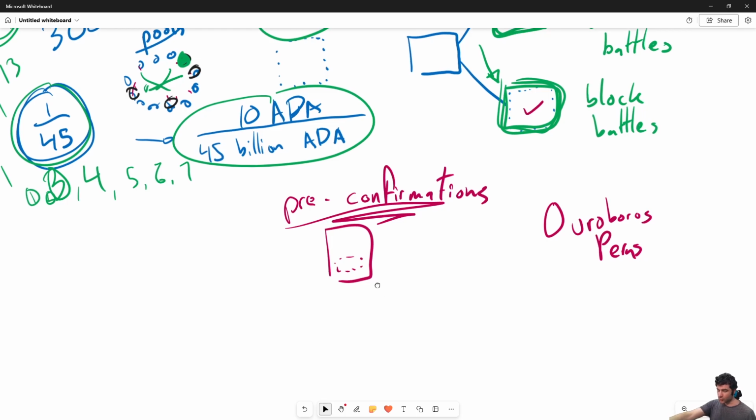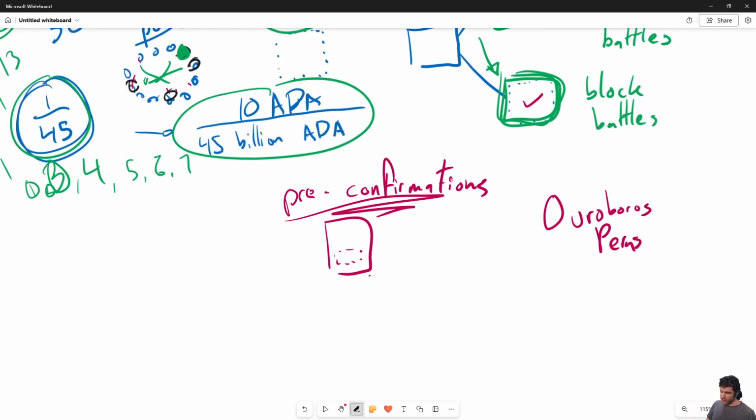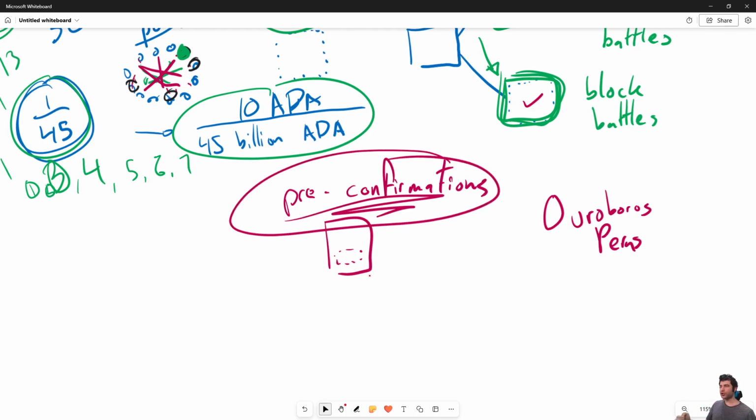Now, one thing you might be tempted to do is say, well, actually, we could solve this problem. We could have a new round where people talk to each other and share the fact that they're going to create a block, and then decide who makes the block, and then publish, right? So you add an extra round of information sharing, such that now we know 100% for sure this person will make a block, therefore allowing stuff like preconfirmations to be created. The problem with this is that by revealing the fact that you're going to make a block ahead of time, you expose yourself to a DOS attack, DOS standing for denial of service.